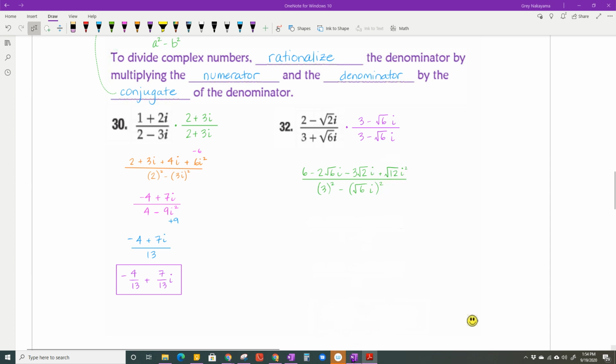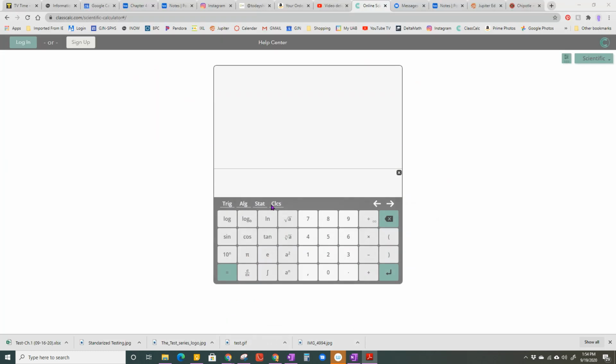In case you have forgotten, if you go to ClassCalc and you type in square root of 12, it gives you a decimal. But you can click on this decimal. It's on your phone. You click on the number and this will come up. If you click on it and you see SQRT is square root, and when you put it in, it will simplify it for you. If it doesn't simplify, for example, the square root of 15 doesn't simplify, you can even hit it before you hit enter, but it'll give it right back at you.